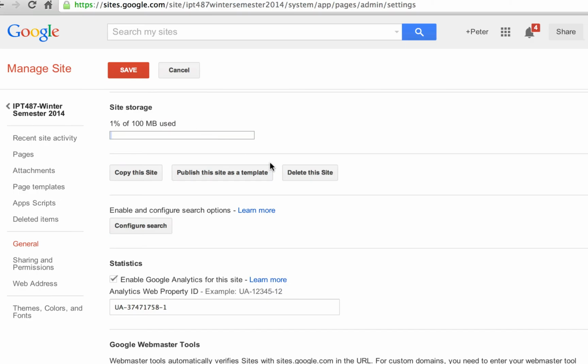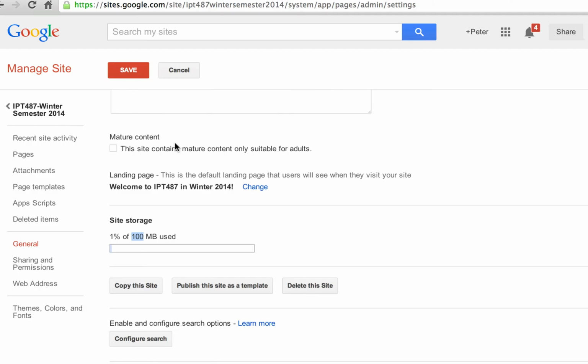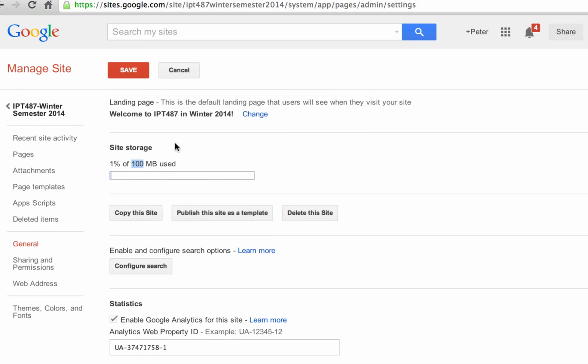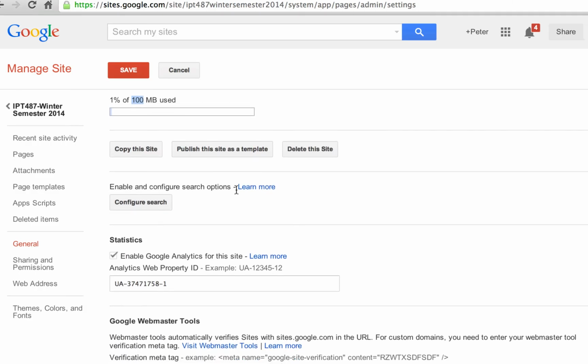What you can do is set up a separate website and let that website link to your main website. And the new website will also have an additional 100 megabytes. And so as long as they are linked together and they have the same layout, the users may think that they are still in the same website. Okay, so this is a cheap way to get around it. All right. The site's description doesn't need to be long, however long you like.